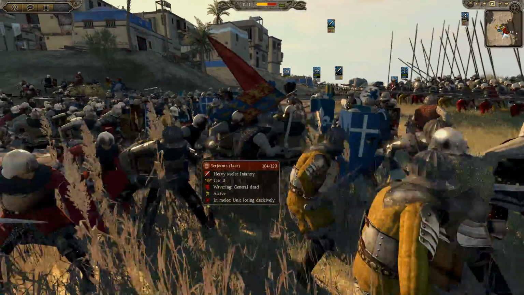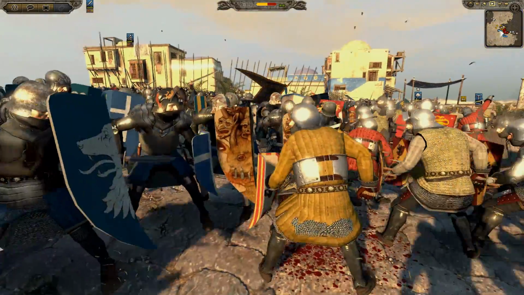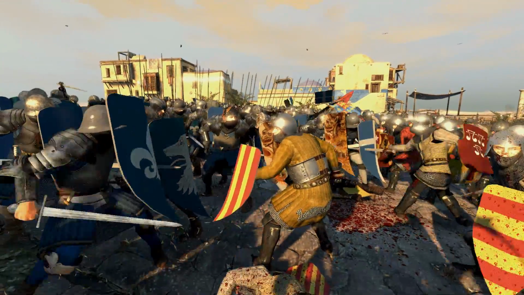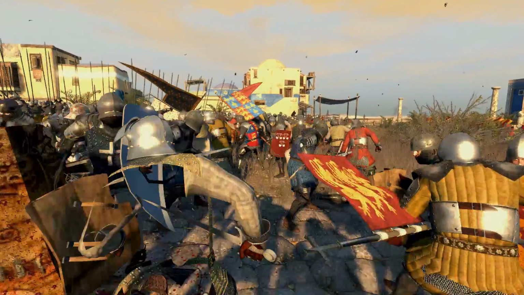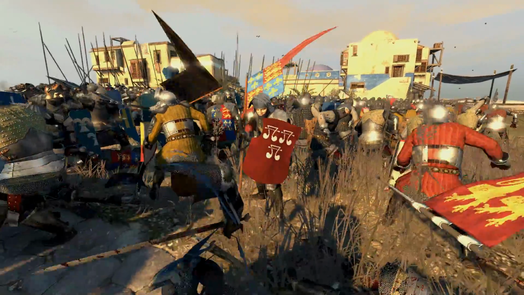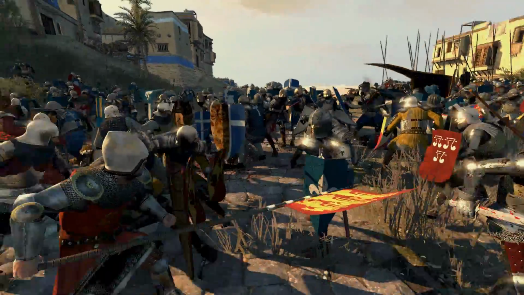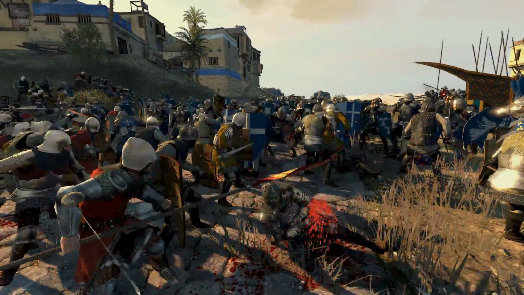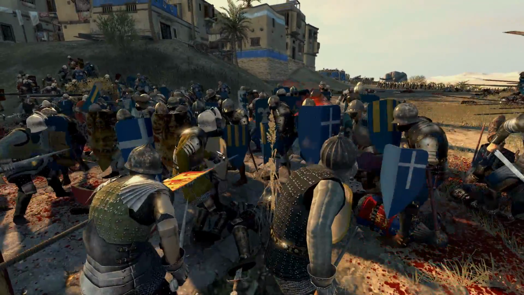Some more men-at-arms taking on some sergeants. Some late period English sergeants. This guy's got like music notes on his shield. Look at him. A French soldier deep in enemy lines, trying to take out the banner carrier, but he's going to lose his life because of that aggressive push, but we will remember him.